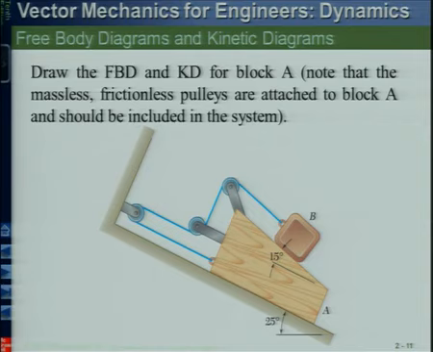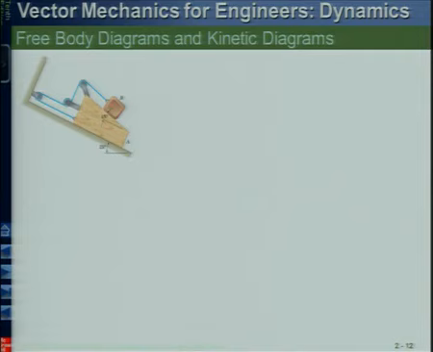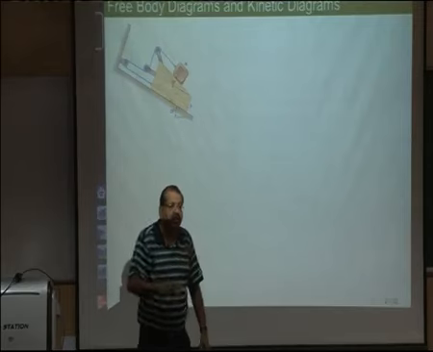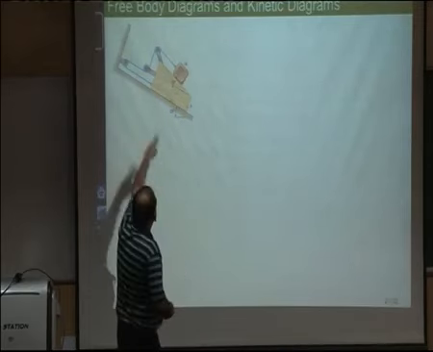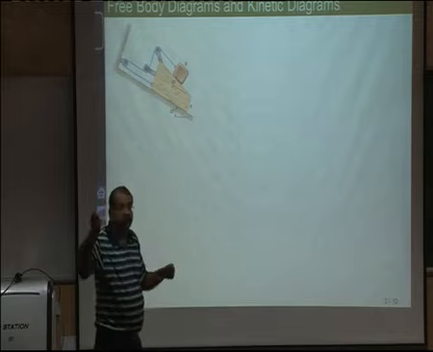We draw, then there are some other problems. If you are supposed to draw a diagram of this system where you have a block which is moving up, there is a pulley, another pulley which is pulling it down, and it's pulling the lower block also. So now here, of course, assuming that all these pulleys are frictionless, then the tension will be the same. So you have to keep this in mind.